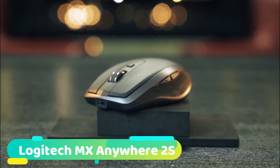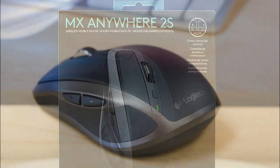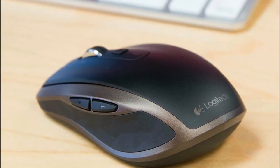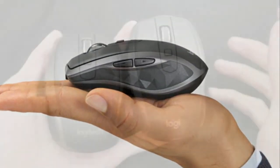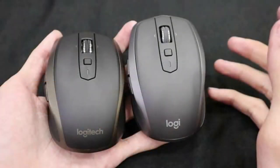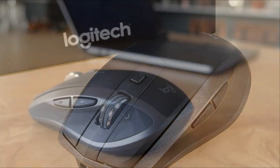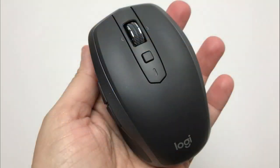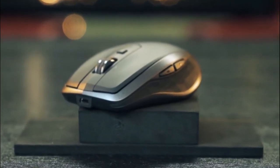At number 5, we have the Logitech MX Anywhere 2S. The MX Anywhere 2S may very well be the best in terms of overall features, price, and usefulness. Logitech managed to pack a lot of power into a relatively small mouse. The Anywhere 2S was made to deliver a powerful user experience no matter where it's being used — whether you're in a cubicle, the local cafe, or on an airplane. In fact, its tracking technology is powerful enough to work on glass. According to Logitech, this mouse will last up to 70 days per cycle, with a special power charge mode that delivers a full day of use on a single 4-minute charge.